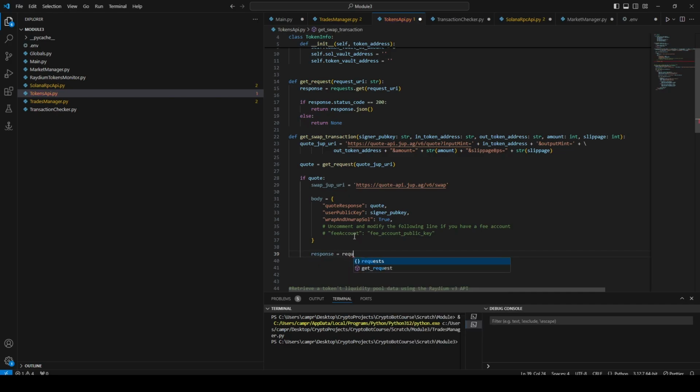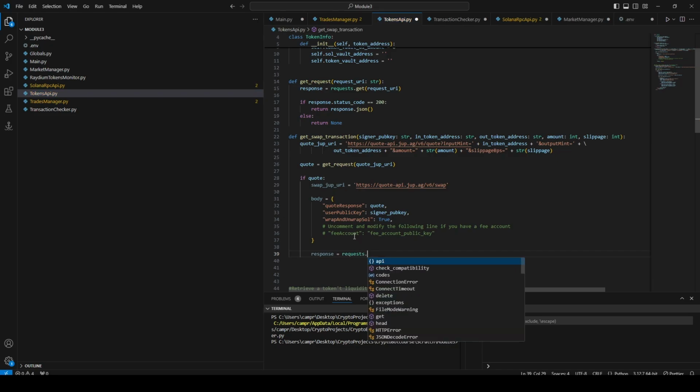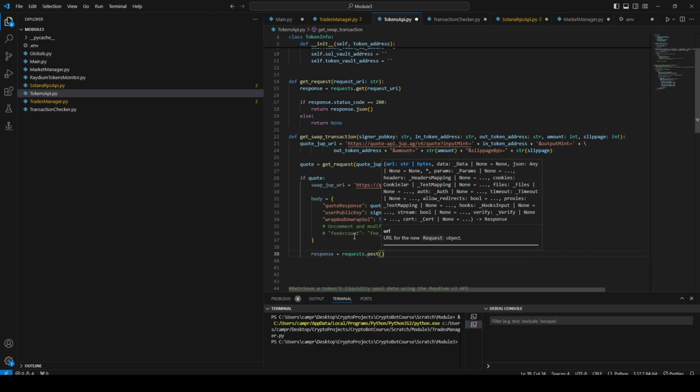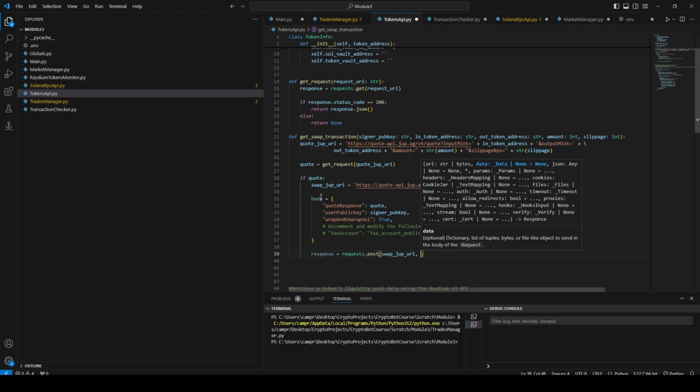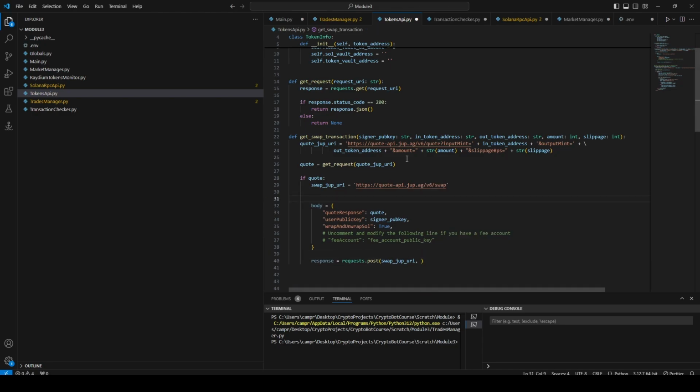All right, so now we're going to make a request and send this through. We're going to use requests, and we're going to do a post using this command. We're going to pass in our swap Jupe URI. Oh, by the way, another thing we need is headers, and that's also in the API documentation.